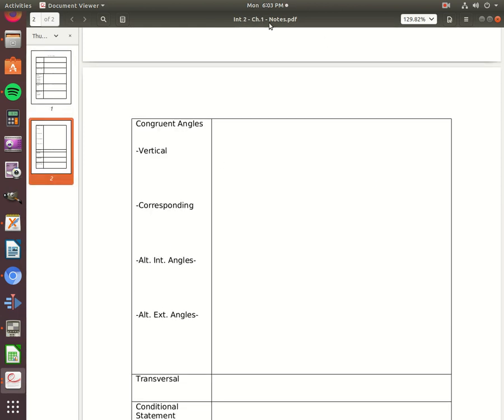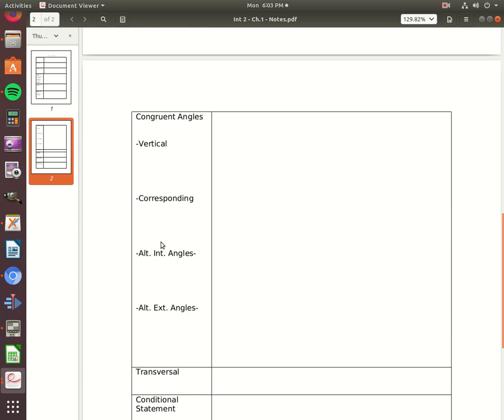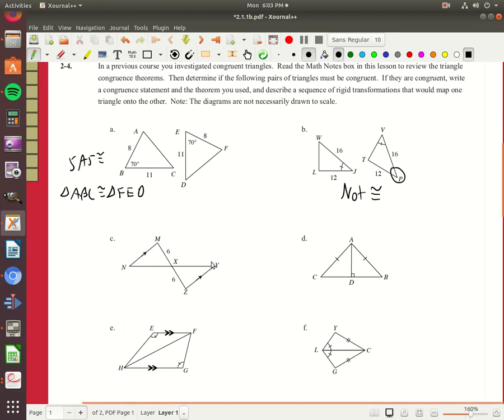If I go back to the chapter 1 note page, you can see we have these parallel line relationships, right? These congruent relationships, alternate interior, corresponding, vertical, and all that stuff. And it's not going away. So here you can see we have these parallel lines. Well, here's the transversal. That means that these angles are alternate interior angles. And if you'll notice, this is a different transversal, and these are different alternate interior angles. You'll also notice that these angles are vertical angles. So we actually know that all 3 of the angles are the same. So for sure we can prove all the angles are the same.